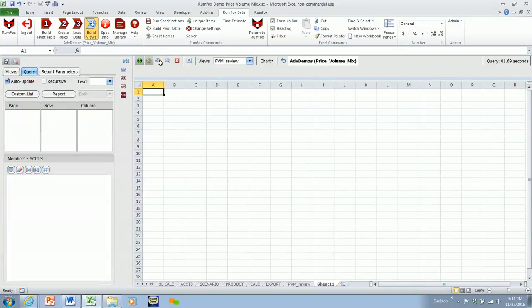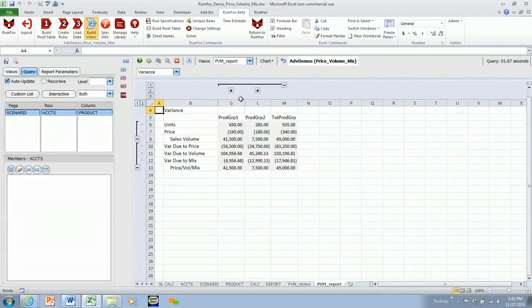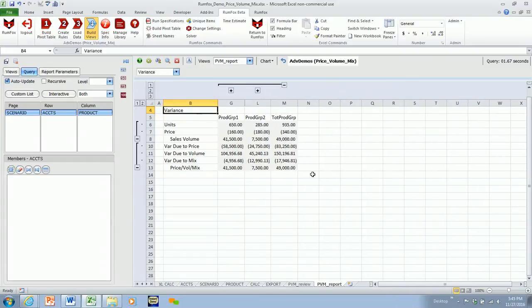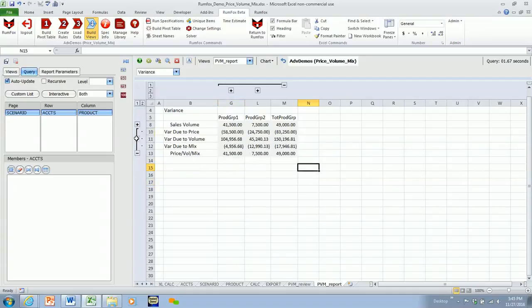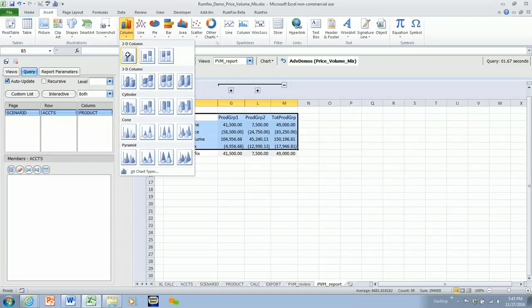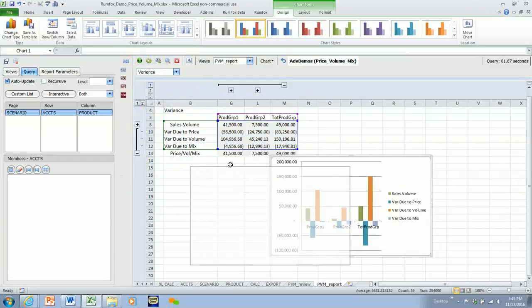Finally, let's open up another view here. Set up a report to kind of show those variances just in a simpler view. Now that we have them inside our pivot table, we can actually see the variances across all the different product groups. And in fact, if we want, we can now leverage Excel to graphically represent these variances.